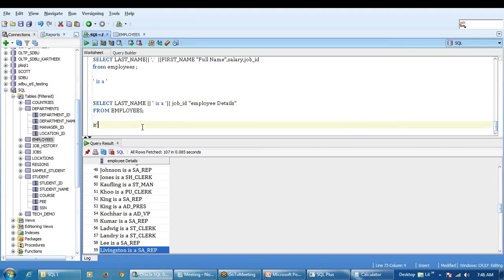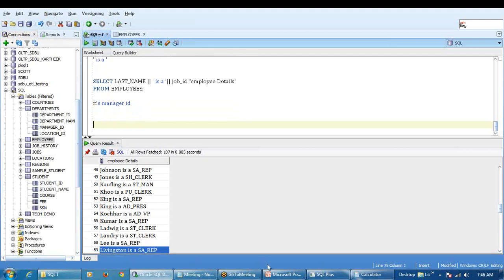Let's say now I want to concatenate a string something like this: it's manager ID. That is a string which I want to concatenate. But if you see, my string also contains a single quote. So how would I handle this type of string when I am using a concatenation operator? How would I handle it?